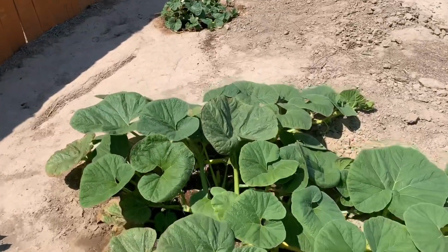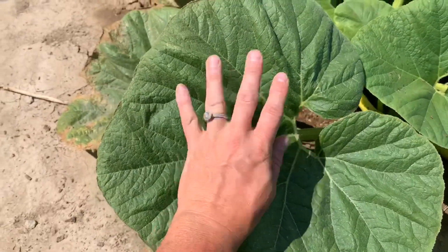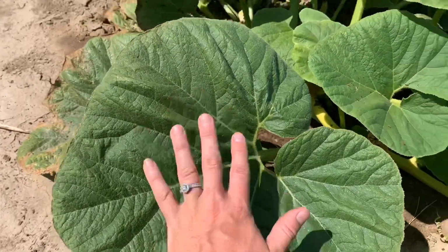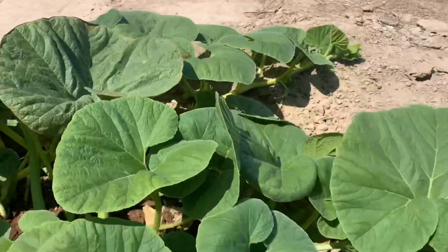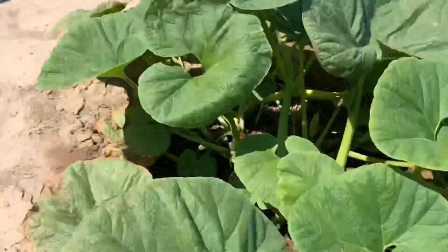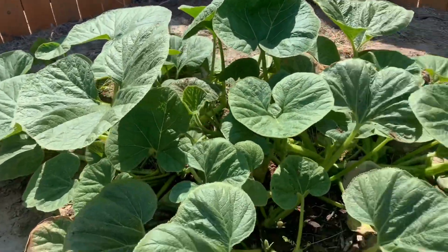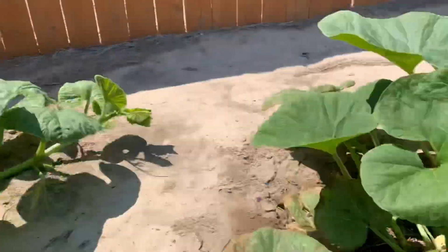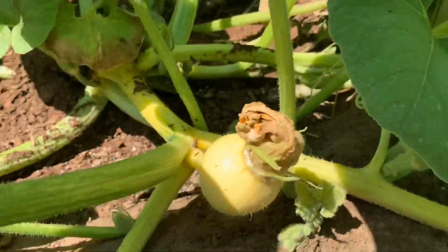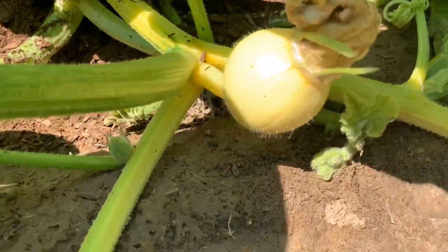Okay, yes, I am admittedly a very tiny person, but come on, that's insane. That blows my mind. And these plants, some were started from seed and some were actually direct sown. And I will tell you right now, the direct sown are doing better, I would say, because they just got off to a great start. And we're already seeing some little pumpkins.